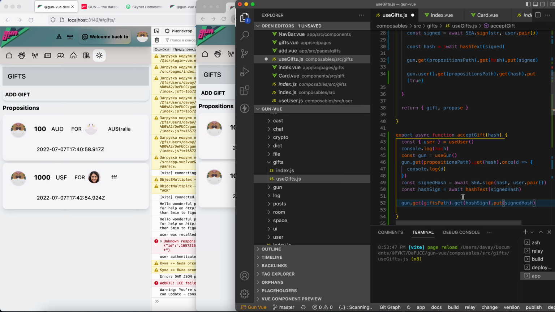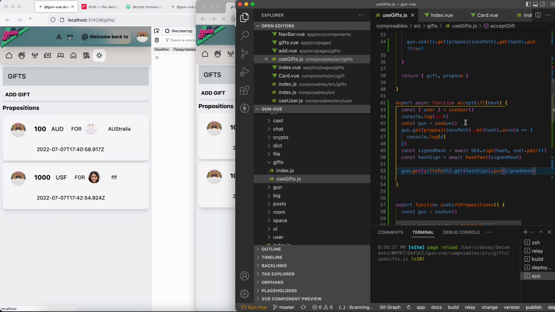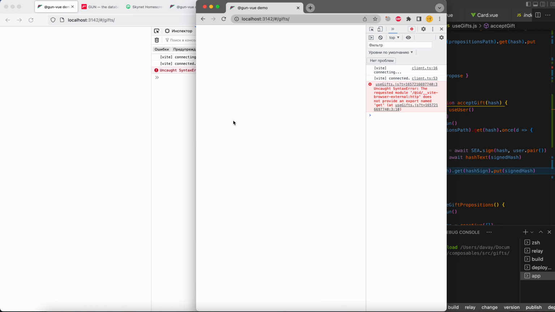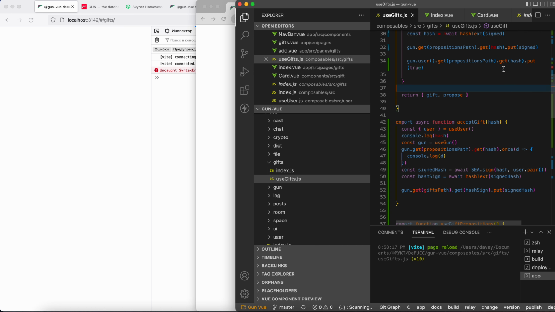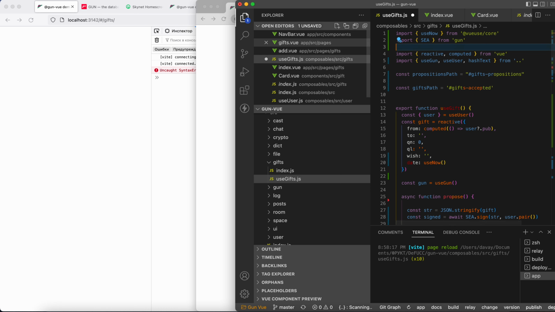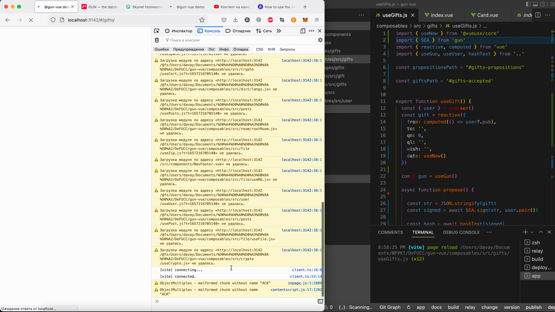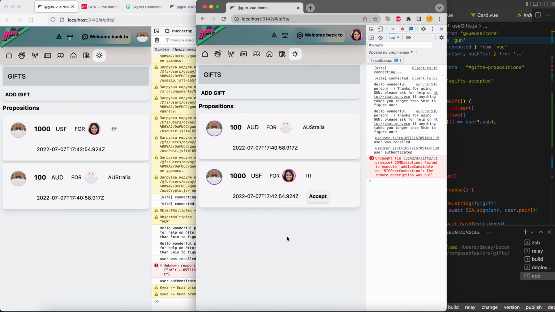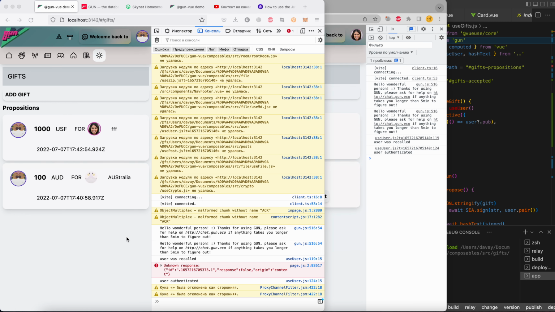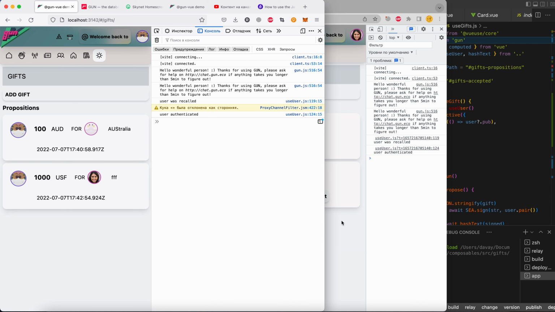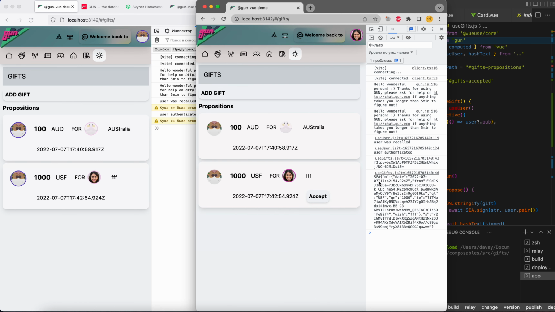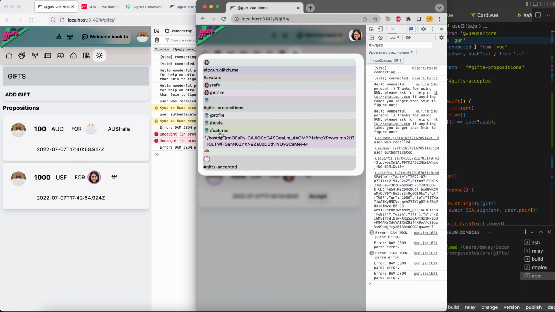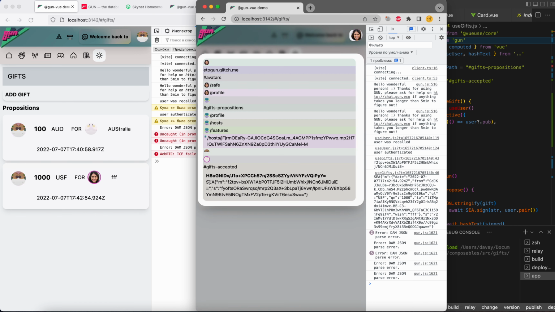Yes, we have it right, but the auto import is still struggling. Now we have this button, and it happened. So now we have gifts accepted, and here is this hash that is signed.